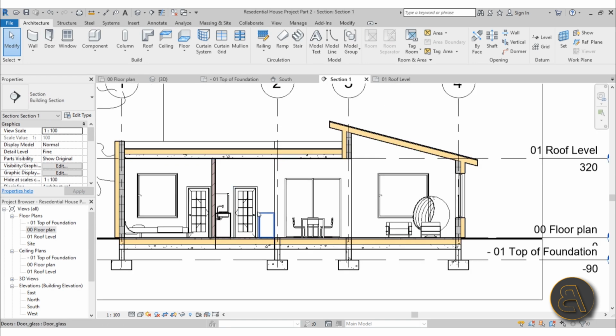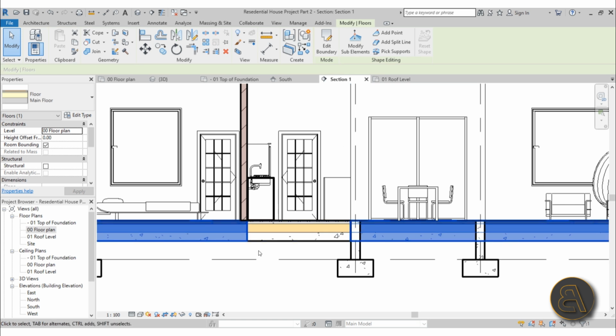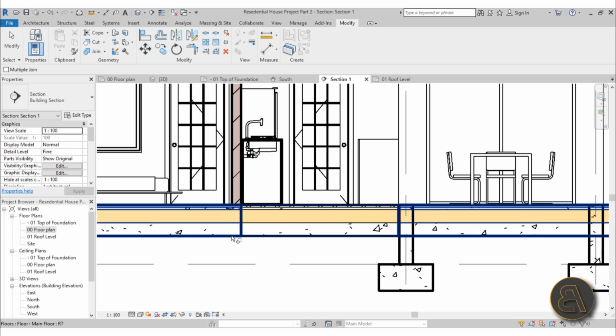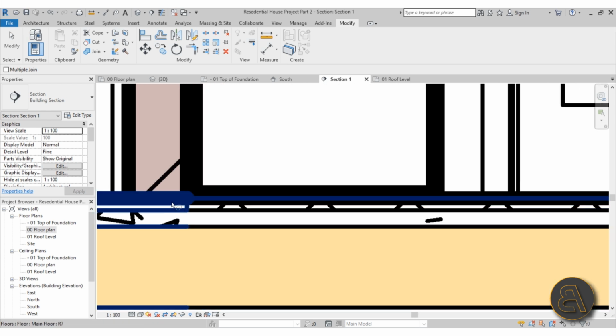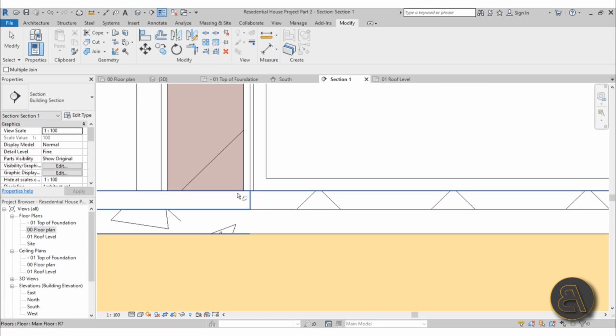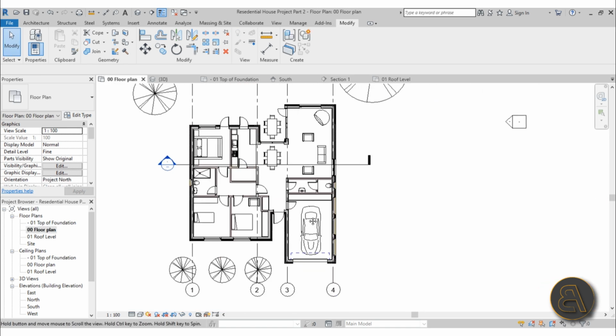And here, if I go into the detail, as you can see, we have this different floor. Now, you're going to get these ugly lines, and we're going to be talking about that a bit more later on. But the fact is, you can always go to modify, join, and there we go. Now it's one straight floor, but here we have a different finish material. If we go into thin lines, you can see this finish material is different than this finish material. Okay, so that's for the floor, and it looks really nice.